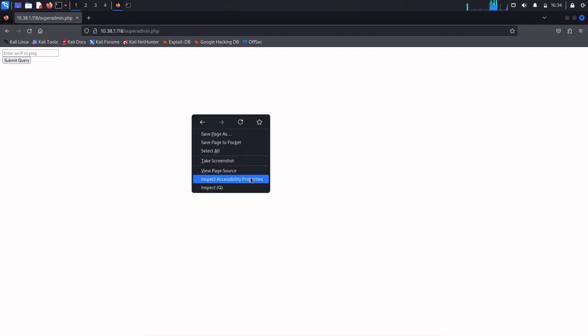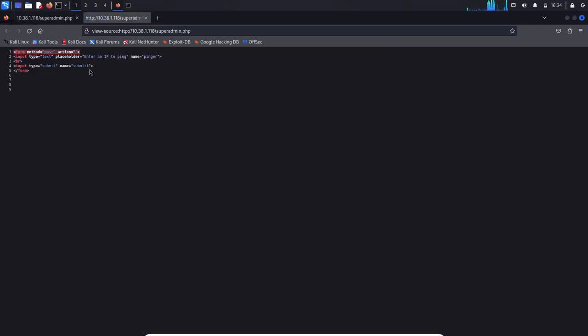Superadmin.php, and it says enter an IP to ping. Okay, so let's look at the source code here. Yeah, so basically the method is a post method over here, and the action is just nothing.